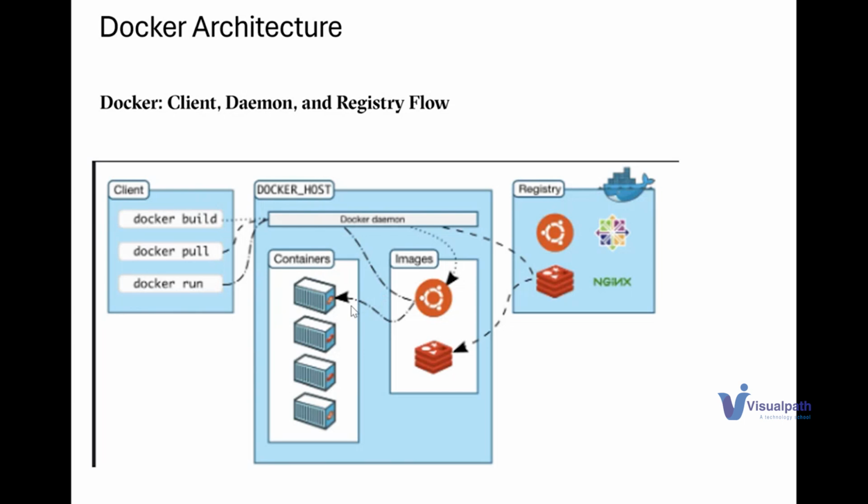So inside the host, you see two key concepts. Images are like blueprints. They contain everything needed to create a container. We will get more clarity on the difference between image and container later. Right now, it's kind of a blueprint. Whatever we need to create a container, we write inside an image. And then containers are actual running instances based on these images.